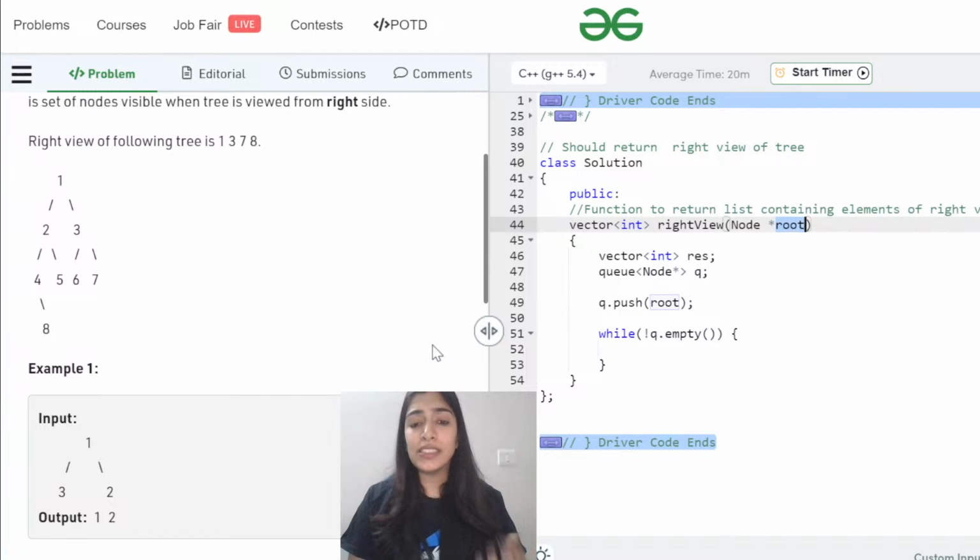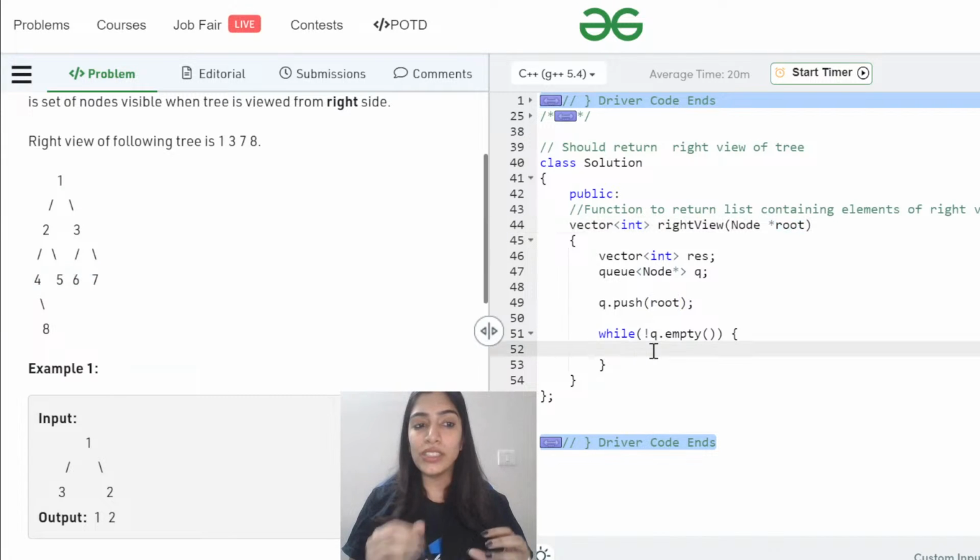Now, how is this different from yesterday, the level order traversal? Here we have to make sure that we know at each level what are the nodes. See, at the first while loop, we have only 1. After that, we will have the children of 1, which is 2, 3. Then next time we get into the while loop, we have to make sure that there is 4, 5, 6, 7. So what I am going to do is that at a time, I am going through one level only.